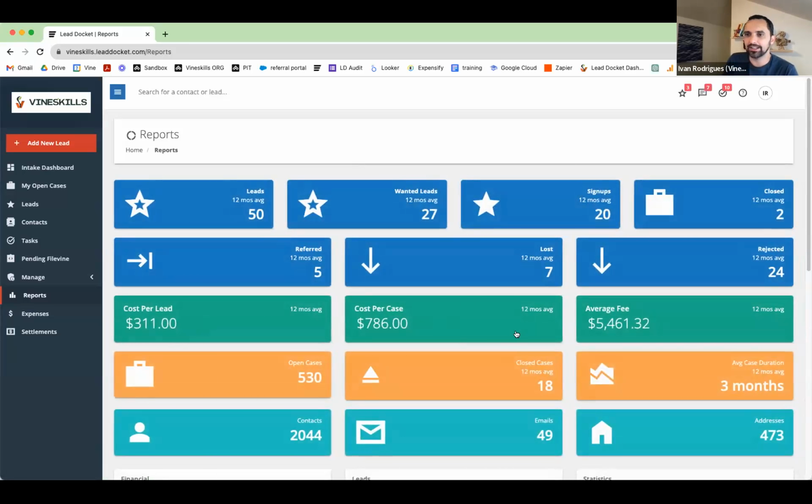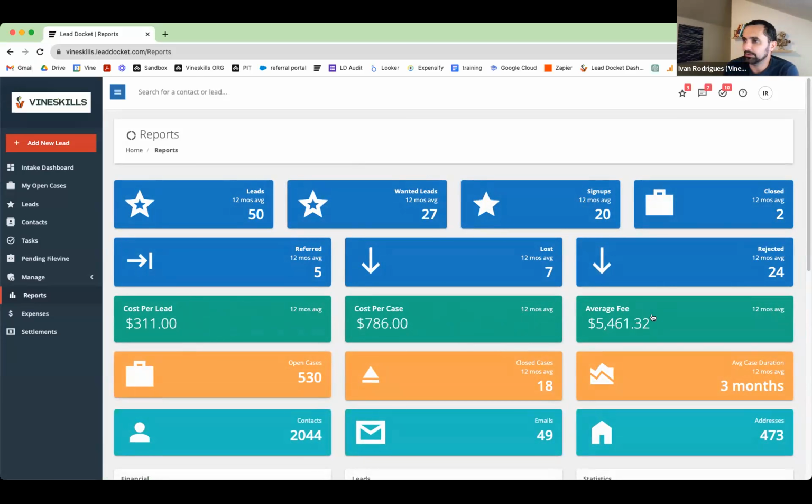What I normally find, and I work with several firms that start adding expenses, is it's simpler than it seems to do this. You can do it via spreadsheet, import once a month, and get some expenses in there and populate these fields for you. So right now, I'm just going to point out, if you see a bunch of zeros in here, that's because we're just not using the expenses part.